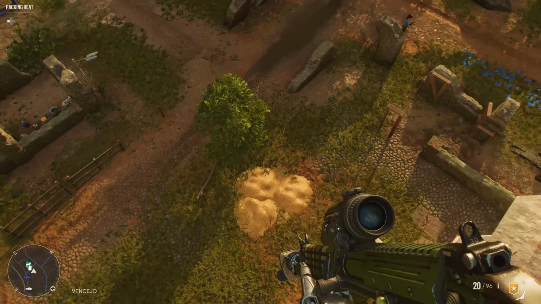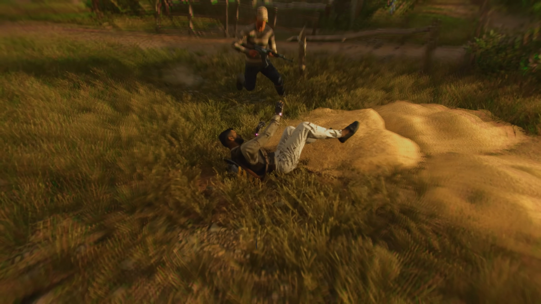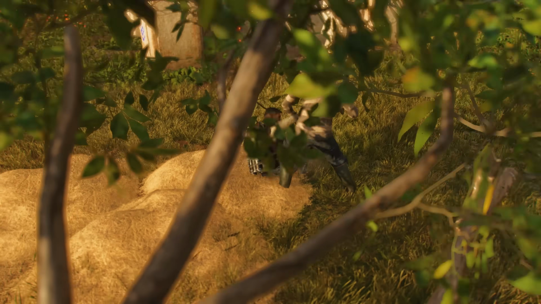Just like those games, beneath this dangerous drop are some hay bales that will cushion your fall in the AC games, but don't in Far Cry 6. I mean, it did work for me once, so by all means give it a go.